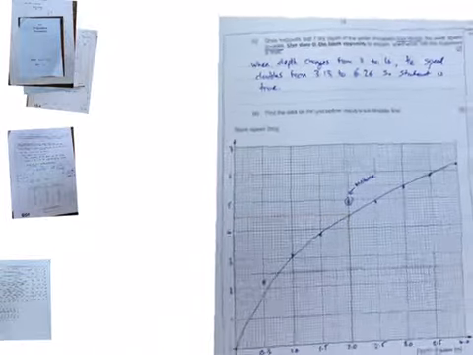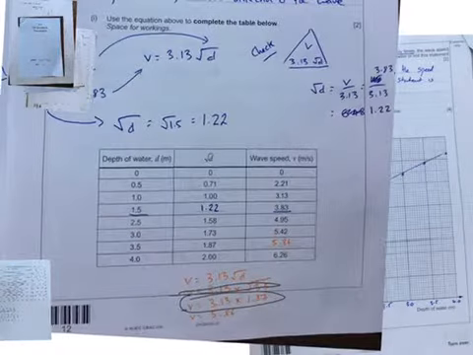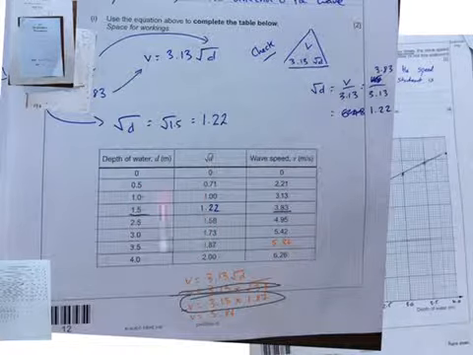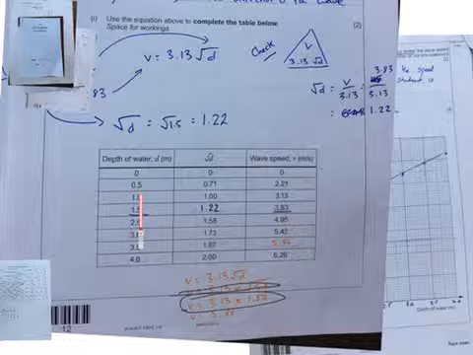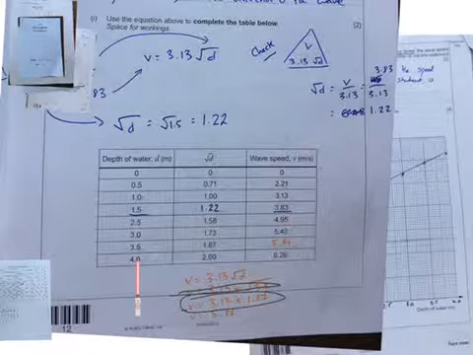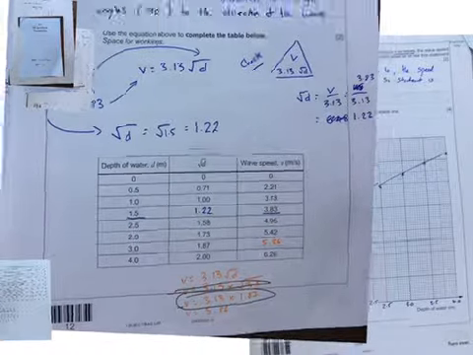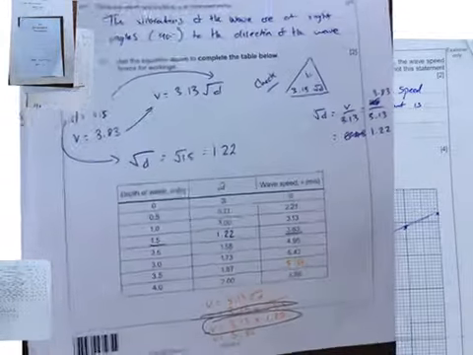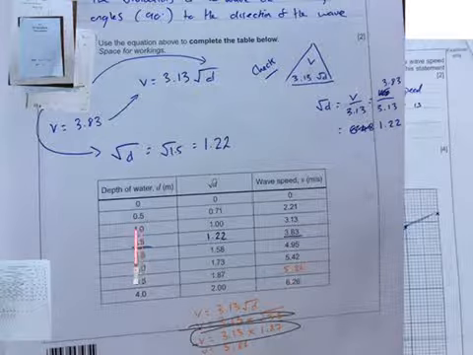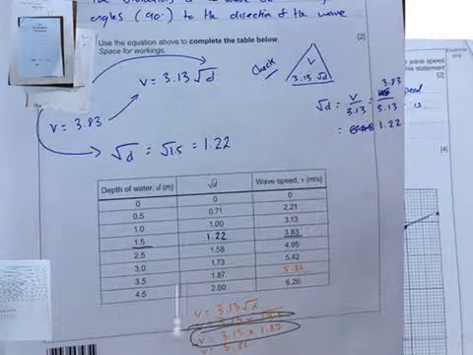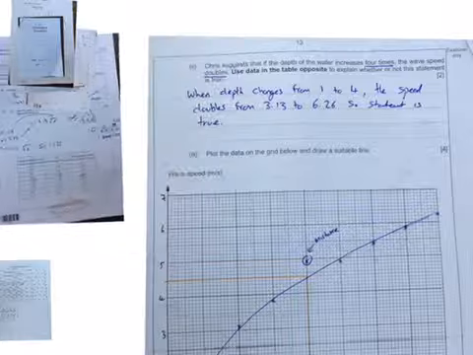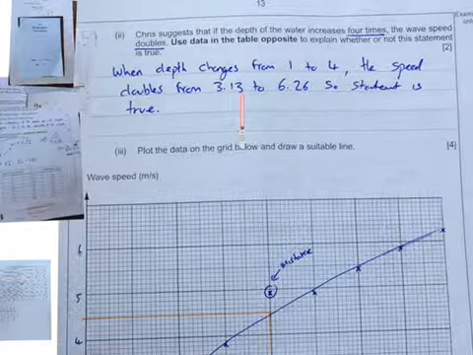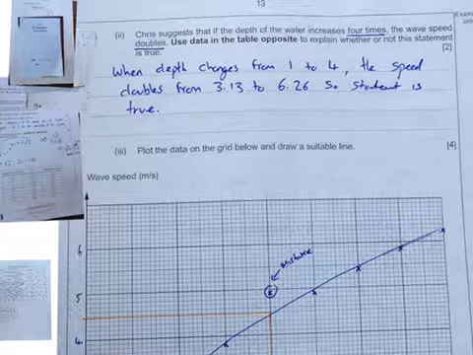So what I've done there, gone to this table, and the depth of the water increases 4 times from there to there, look. Yeah, so it starts off at 1. If it increases 4 times, it goes to there. And the statement said the speed will double. Well, let's have a look if it does or not. So when the depth was 1, it was 3.13. When it was 4, 6.26. And I know that is double. I could do a little calculation, 3.13 times 2 if you want, but it's going to come up to 6.26.